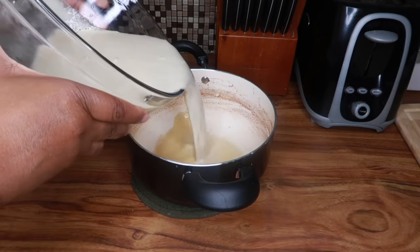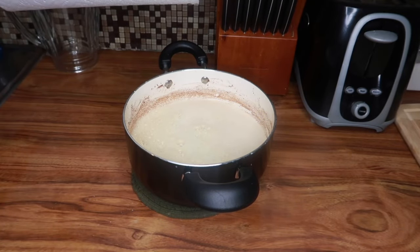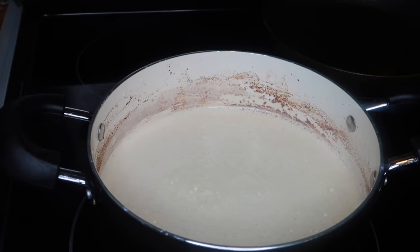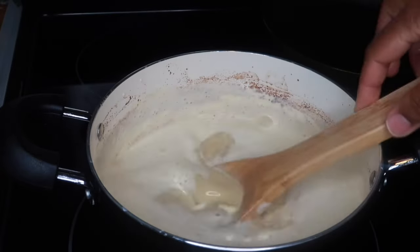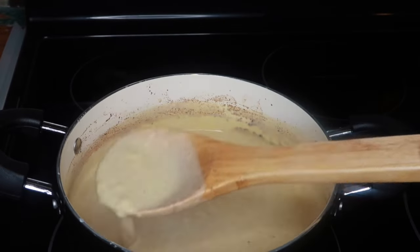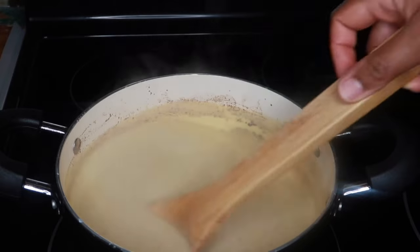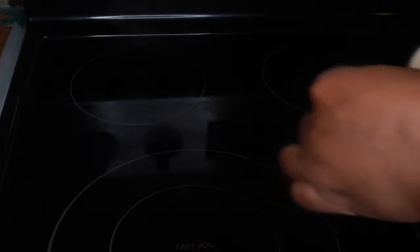I'm going to put it back on the stove and let the eggs cook on low heat. I'll show you guys the process of how you'll know when it starts to cook. I add the pot back to the stove and let it simmer on low heat — don't turn the stove up. Just keep stirring as you go. You can see the mixture start to thicken. Make sure you are stirring because you don't want the egg to start curdling. It's now cooked, so I'm going to remove the pot from the stove and let it cool down for about 60 minutes before pouring it into a container.